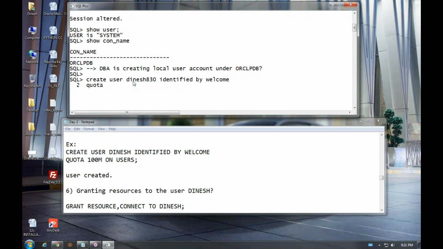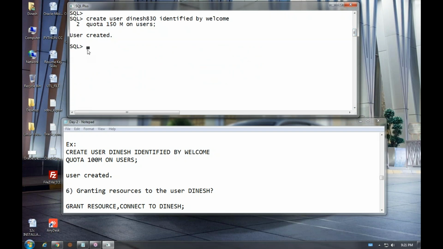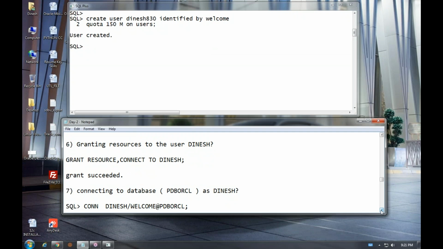Quota. How much size? 150 M. 150 MB size, on users. What is the response you got? User created. What is the next step here? Grant resources to Dinesh.